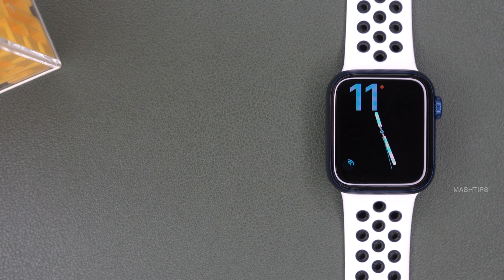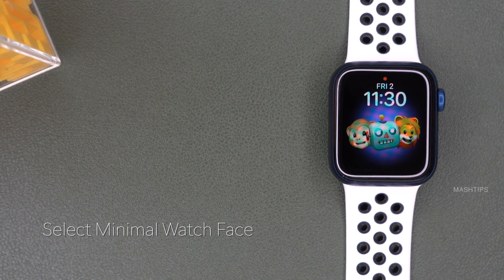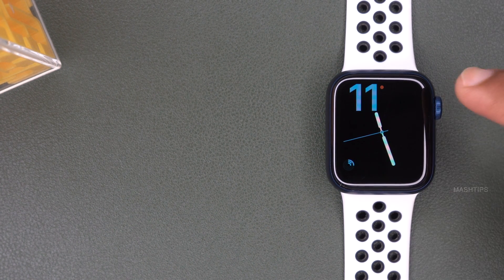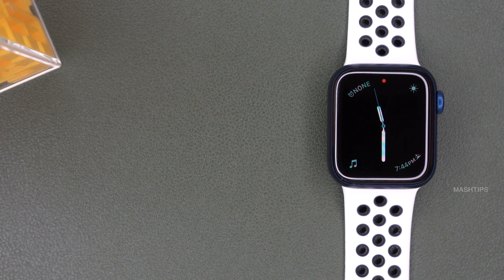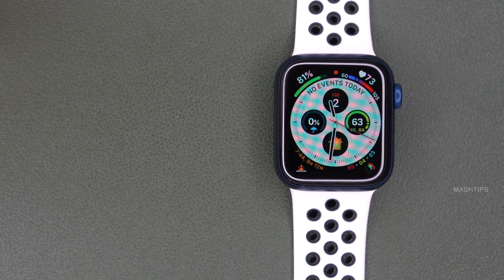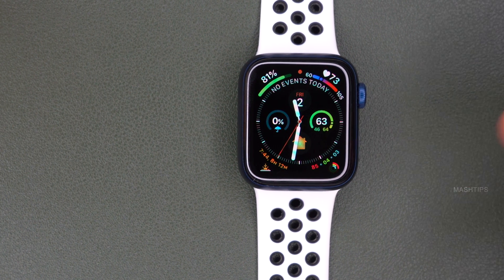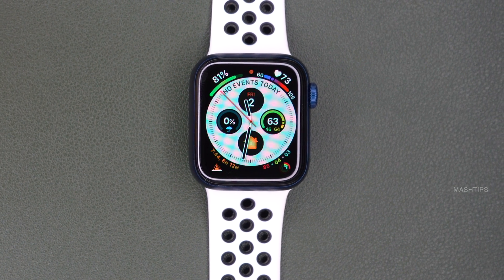The selection of your Apple Watch face also plays a major role in battery consumption. Your Apple Watch needs more power to display more information, too many animations, and a more colorful display. If you set a minimal watch face with a dark background and minimal information, that will extend your battery life. Avoid white backgrounds — they need more battery power. For example, the same watch face with a black background uses less energy compared to the white one.